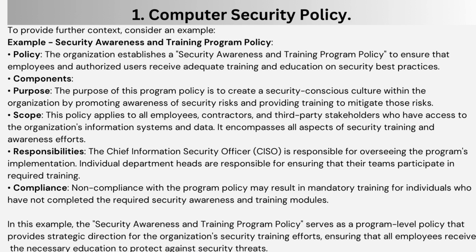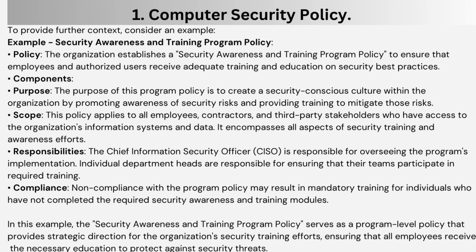So the policy here is that the organization establishes a security awareness and training program policy to ensure that employees and authorized users receive adequate training and education on security best practices. The common components here are the purpose. The purpose of this program policy is to create a security-conscious culture within the organization by promoting awareness of security risks, and providing training to mitigate those risks.